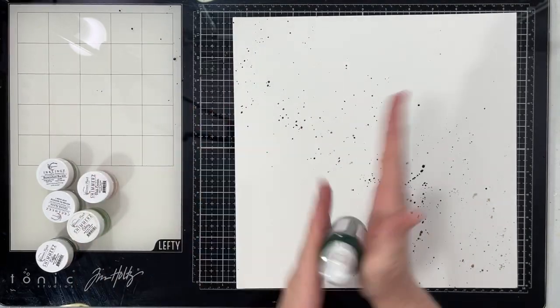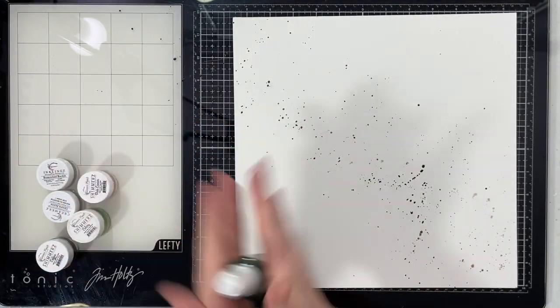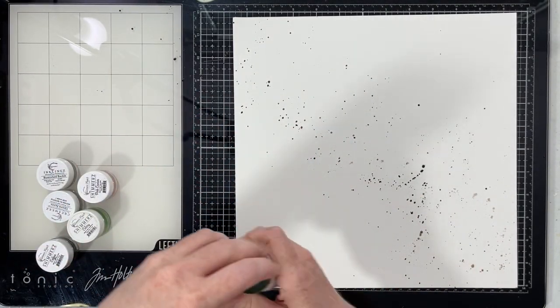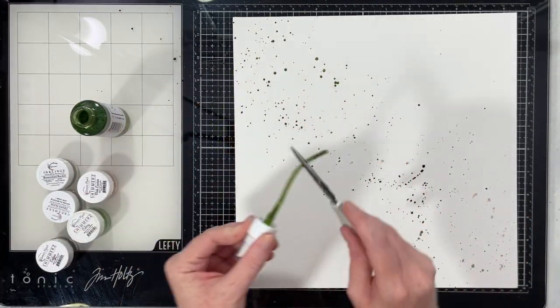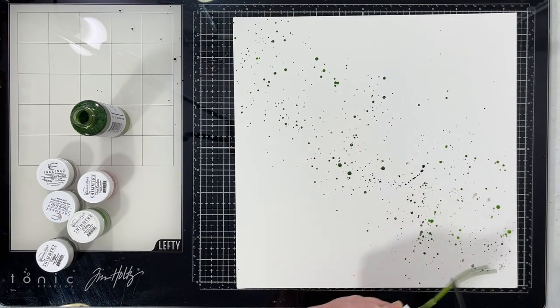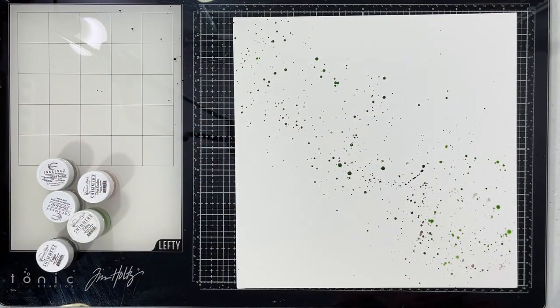So I am going to go ahead and start with my sprays. I have Hot Fudge and Palm Reader. I think I said Keep Palm earlier, which is a color of a spray, but I used Palm Reader. And I am just splattering like there is no tomorrow. I liberally splattered, and actually I'm going to splatter again.